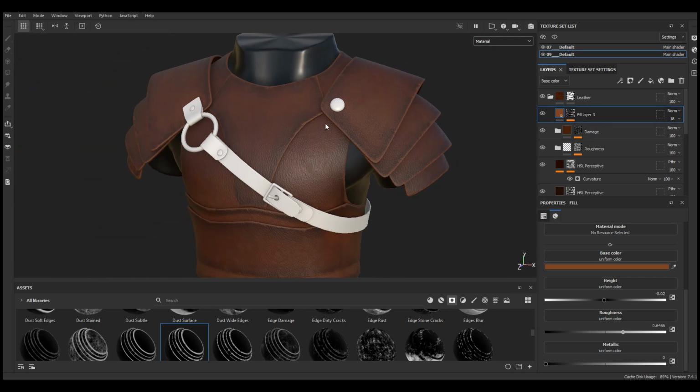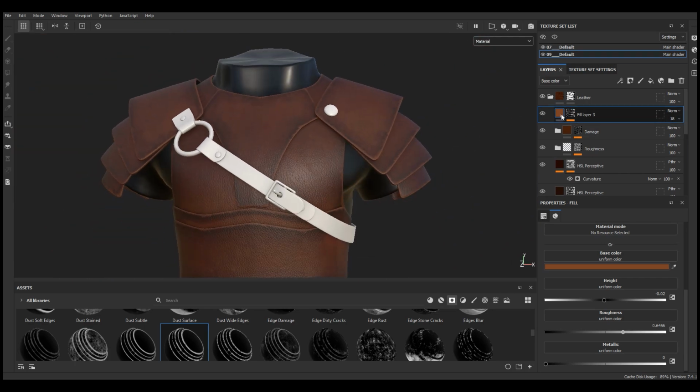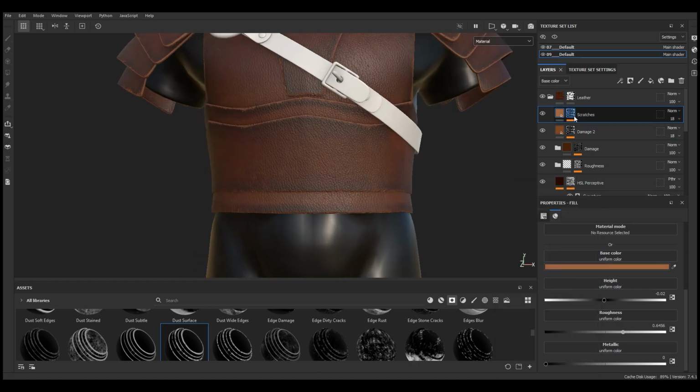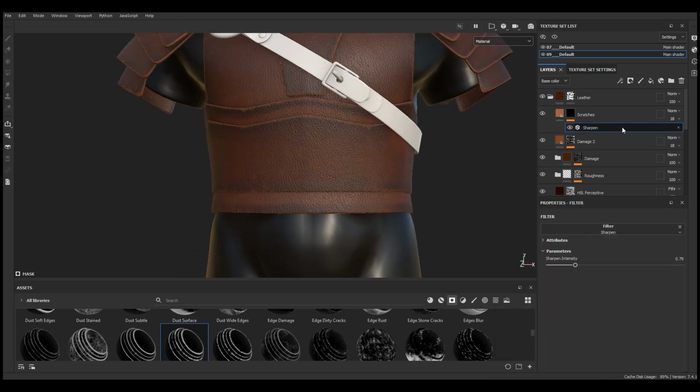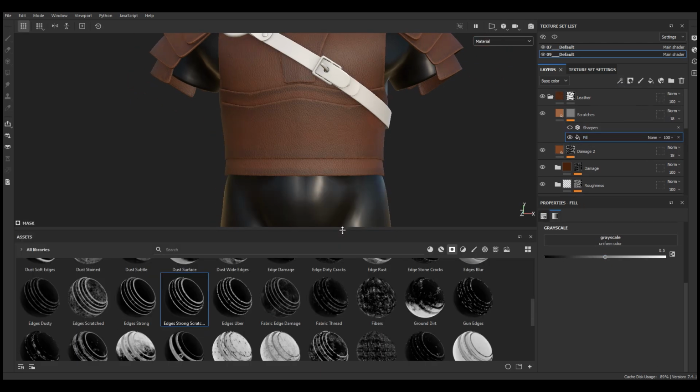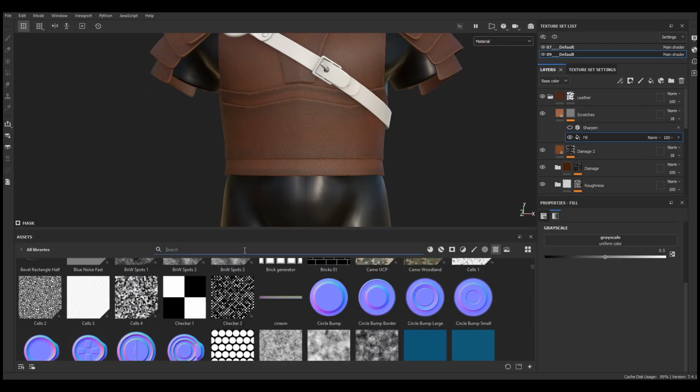Okay? Alright. I'll copy this layer, and this time I want to add some lines and scratches to the work. I'll make the color a bit brighter. I'll add a fill layer and select this map from the textures.